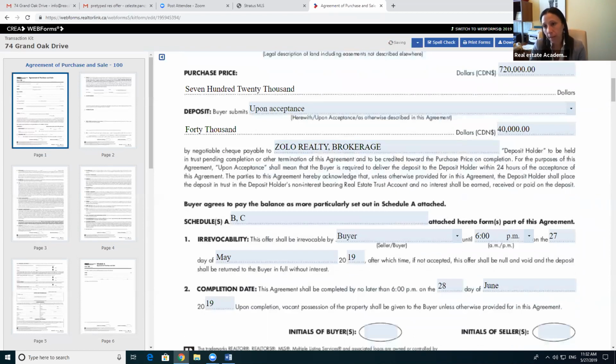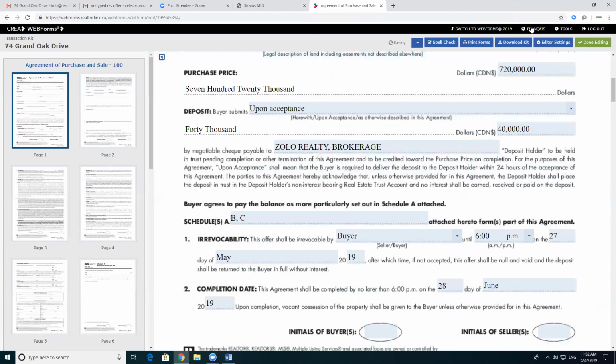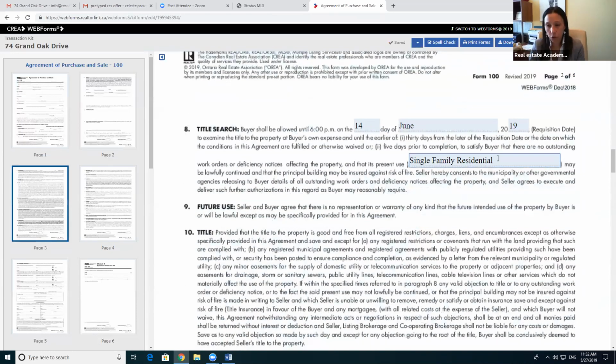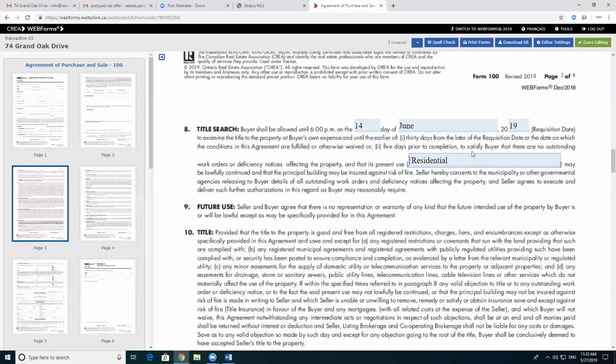Okay. Okay? Yeah, I had one other question where it discussed property type, and I think you put in single detached residential, I put single family residential. Single family residential. But you could also just put in residential. Could you also just leave it blank and it would assume whatever was in the MLS? No.